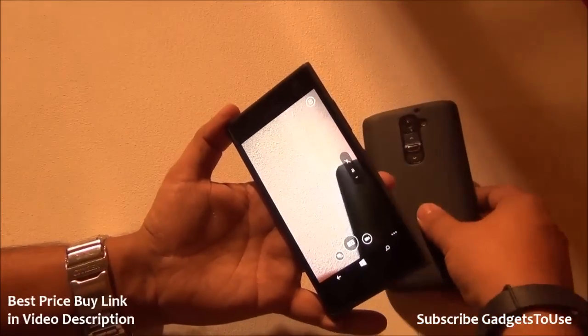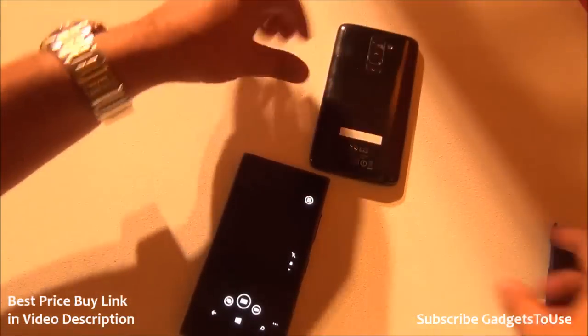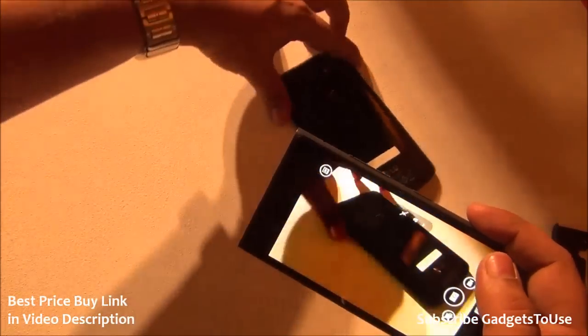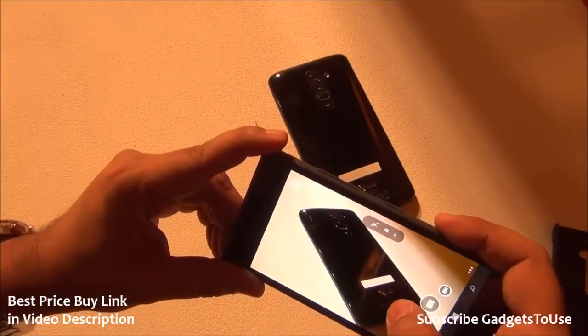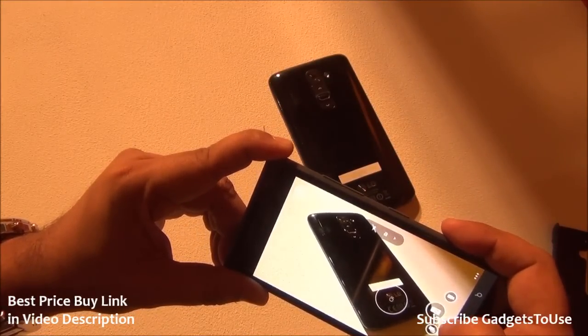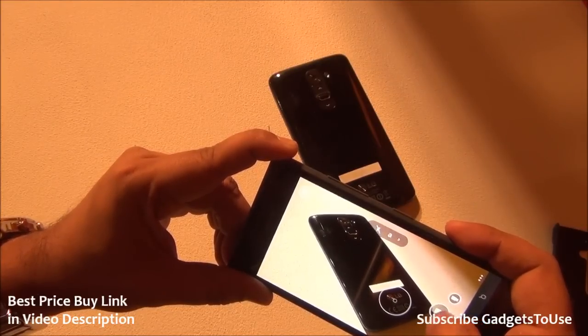So let me just place my LG G2 over there. Let me just remove this back cover so that I can have some shiny object over there, and let me just take a photo of this one, and I will show you this photo after taking it. So again, we have artificial light right now on this device. We do have autofocus supported, and tap to focus is also supported, and it will lock the focus once you do that.